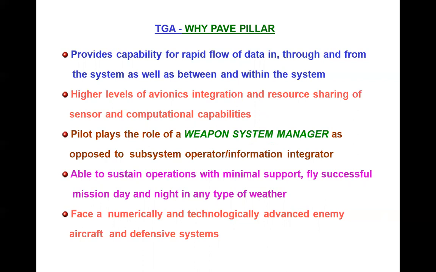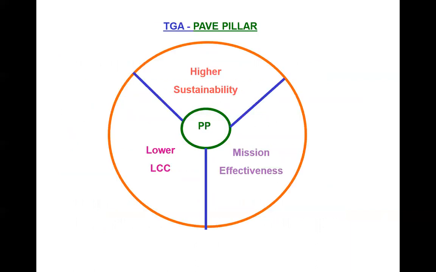Higher level of avionic integration and resource sharing of sensor and computational capability is possible. The pilot plays the role of a weapon system manager as opposed to the subsystem operator, as well as information integrator. It is able to sustain operation with minimal support, fly successful missions day and night in any type of weather. It will be able to face a numerically and technologically advanced enemy aircraft and also defensive systems. This is the Pave Pillar.